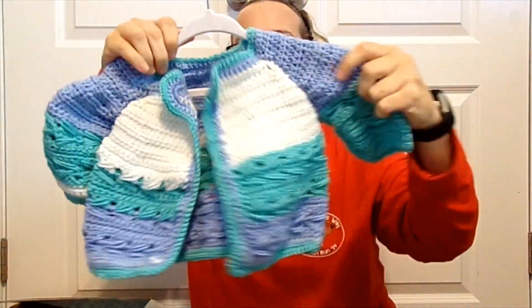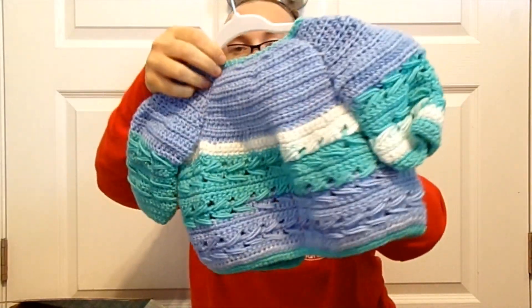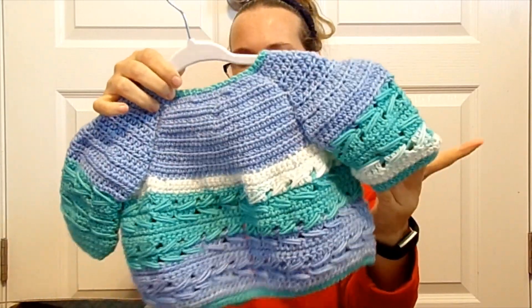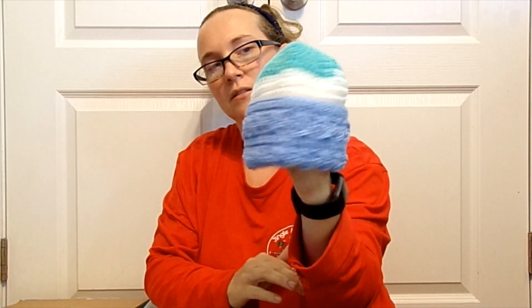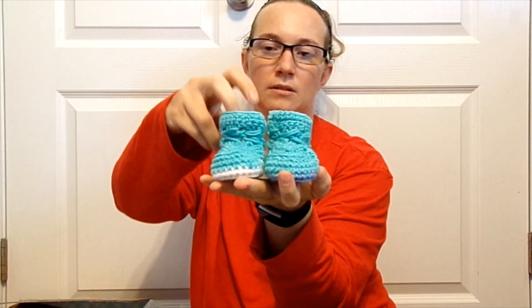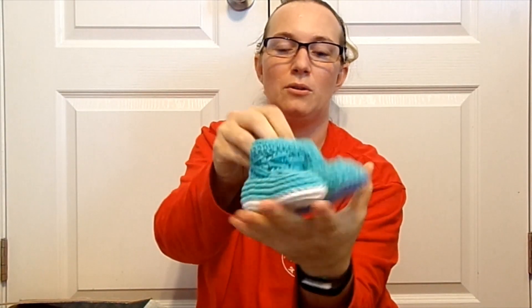There's this cute little jacket for a two to three-year-old. I thought it might be cotton but it's not — it's acrylic, but a super cute little jacket. Got to put buttons on that one as well. And then a little hat with the brim that's folded up to match, and there are little booties to go with that outfit too. It looks like one bootie's white and one's blue, so it'll go with the blue and the white.